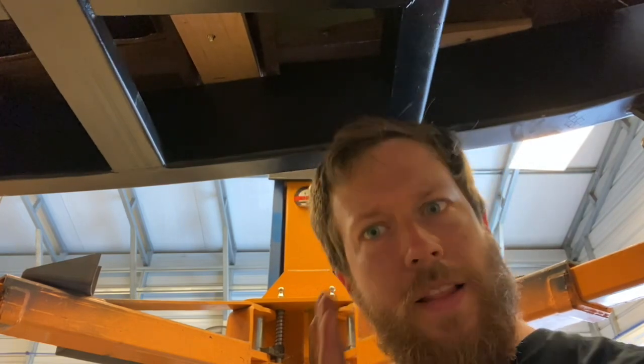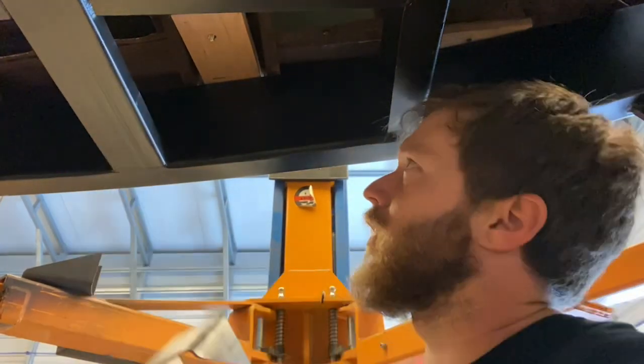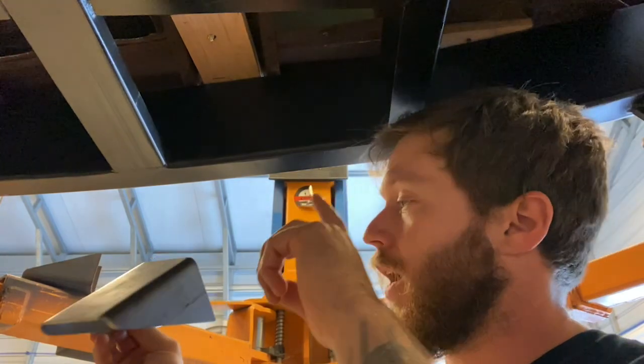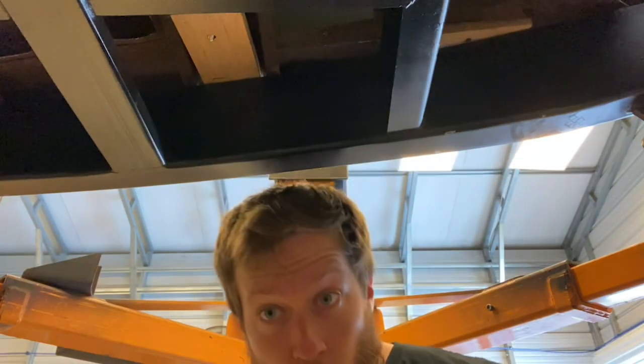All right, you know, it's square. Lines go this way. Got to get lines this way. So had to do that. Now I just got to drill the hole and clean the frame, weld it on. But I got an appointment to get to, so we gonna do that later or tomorrow.